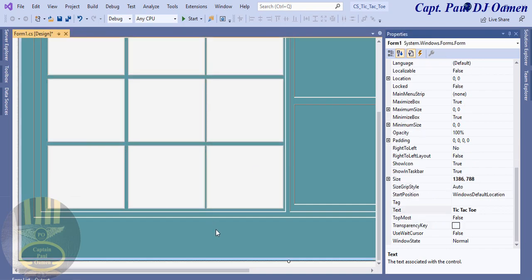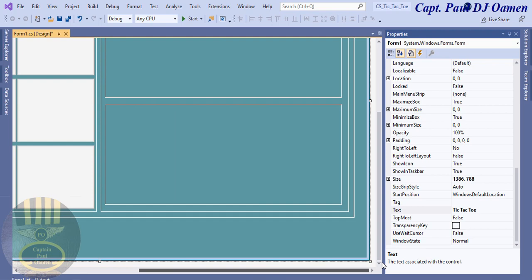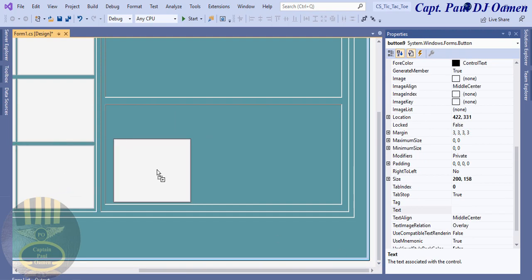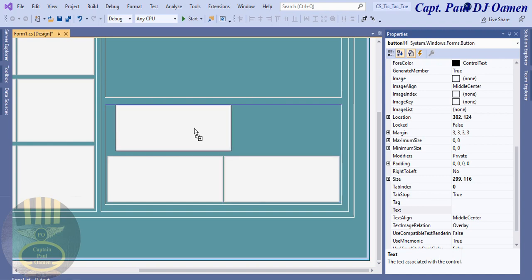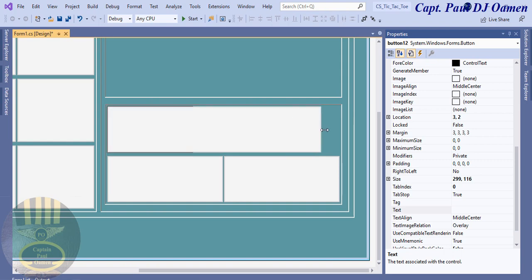There we go. And here I need some buttons anyway. Copy that and bring one here. There. Take one up here. And these buttons here, let's select them all.